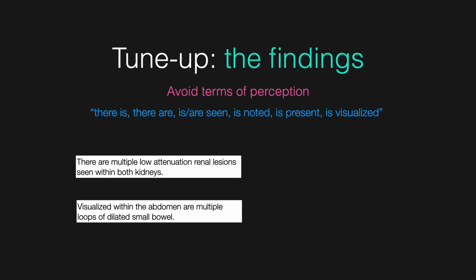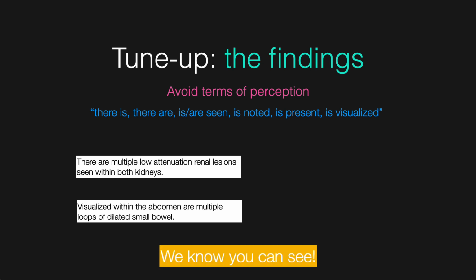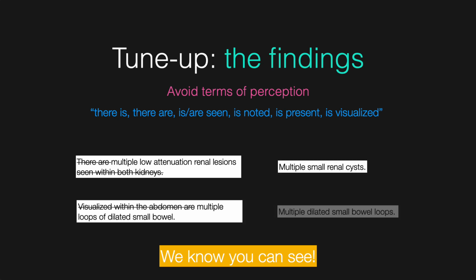Radiologists tend to overuse terms of perception. It is very natural for us to use them because by nature we are talking about what we see when creating the report. However, terms of perception are largely unnecessary except for stylistic or readability reasons. Our perception is assumed as we read the study, and it risks diluting the meaningful information with linguistic fluff as we ramble on using them. Challenge yourself by counting how many of them you use in your own reports, and you'll likely be as surprised as I was and be motivated to slim things down.